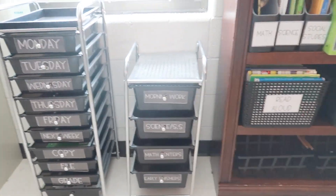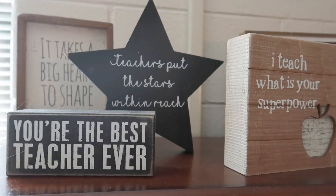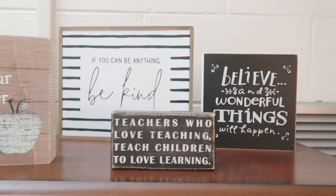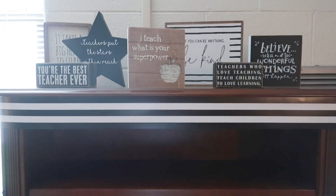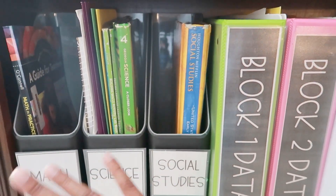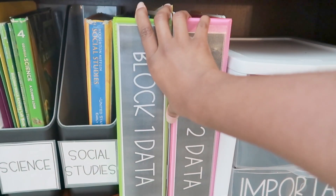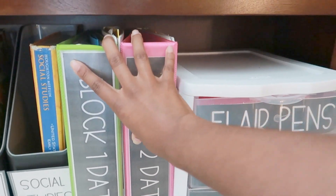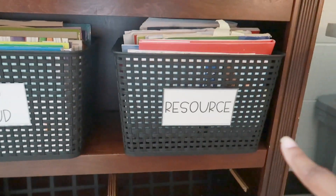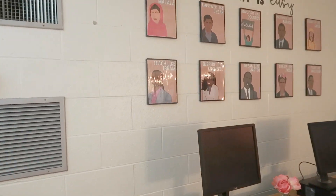This is my bookshelf. On the top are little canvases I've been given as gifts — I love how they all match up there. Below that I keep my math textbooks, science and social studies teacher manuals. I'm only using block one data right now for the whole class since I'm self-contained, but if I go back to departmentalized I have it ready. There's also more storage, read-aloud books, resource books, and two empty bins.